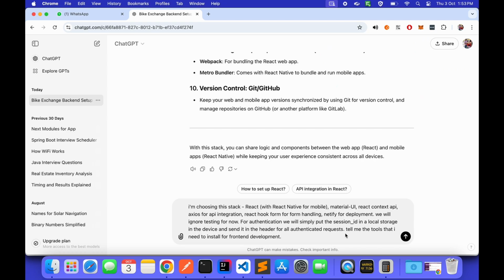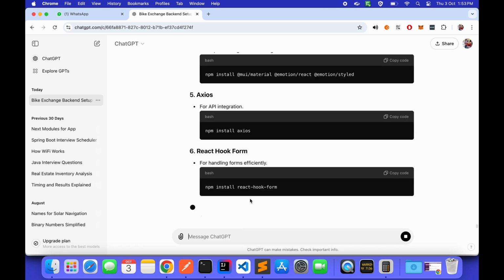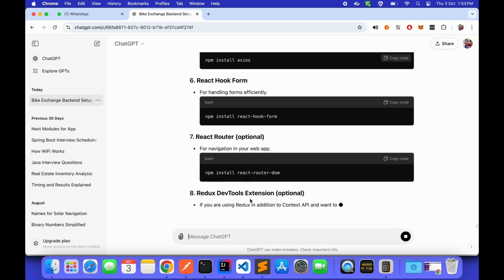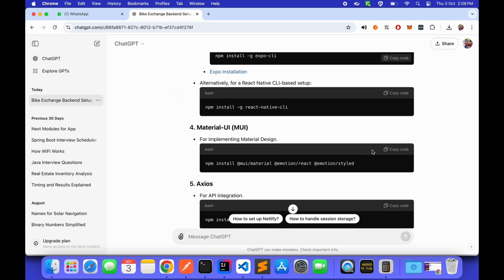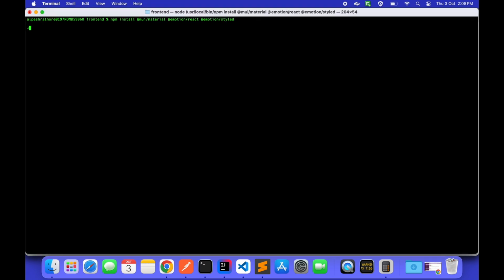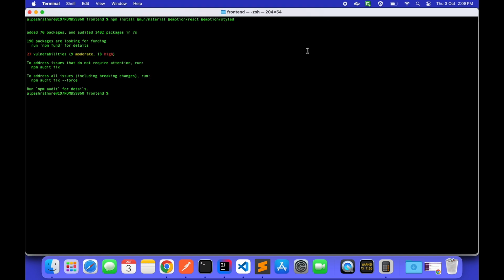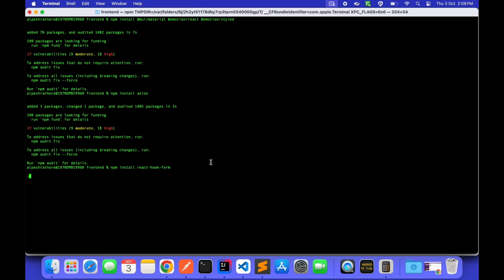Now it was time for us to start working on the front end. For starting up, I told ChatGPT about the framework and tech stack that we are going to use for front-end development. I quickly installed all the development tools that ChatGPT gave me as commands to be executed on command prompt, and my initial web application was ready to be opened in browser with just a simple home page.